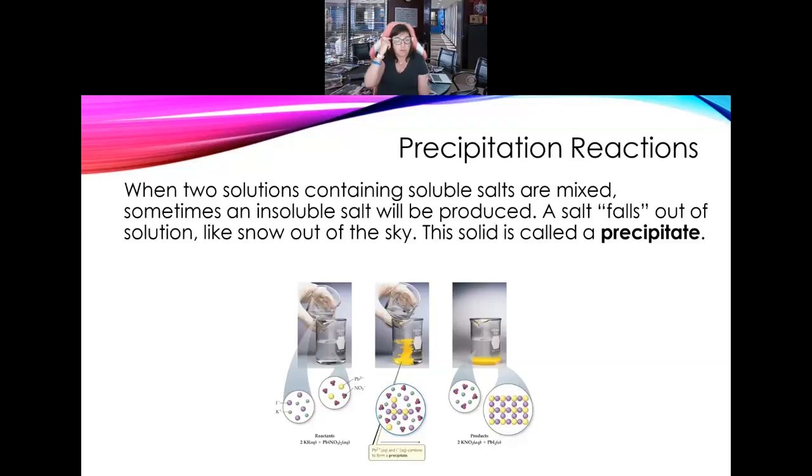All right. But now we're going to talk about precipitation reactions. We've talked about precipitation reactions in the past. We've used the solubility rules to predict which one of those things is not going to be soluble. We know that this happens eventually. What determines how and when it happens?